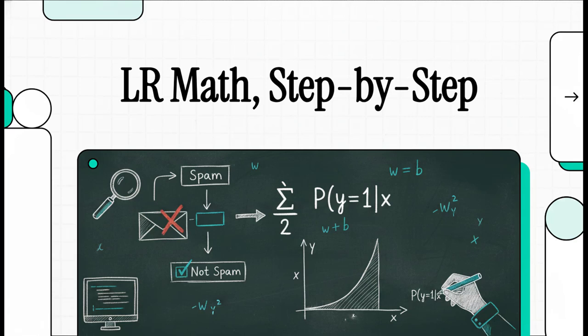Ever wonder how your inbox just knows what's junk and what's not? Well, it's not magic, it's math. Today, we're going to pull back the curtain and actually build a spam detector from the ground up, step by step. We're going to start with literally nothing but a few emails, and by the end, we'll have a smart algorithm that can make predictions, all powered by one core formula. So, let's get into it.